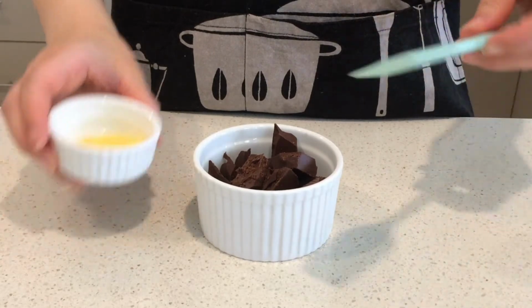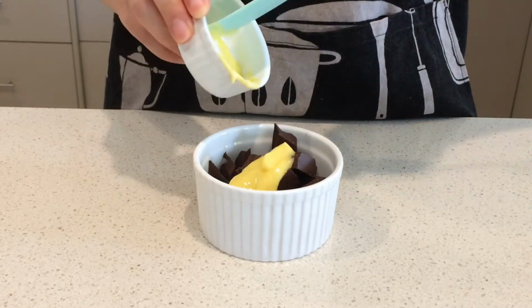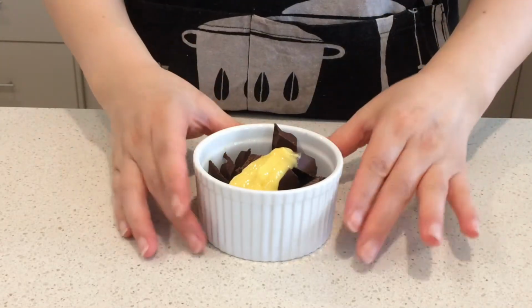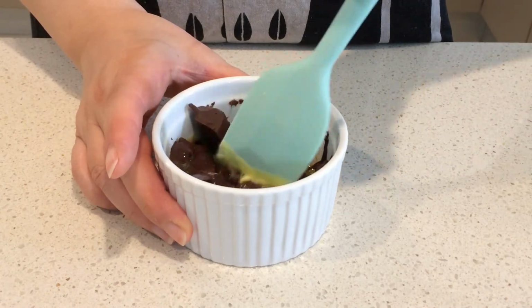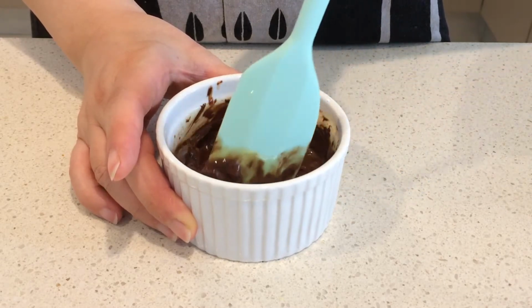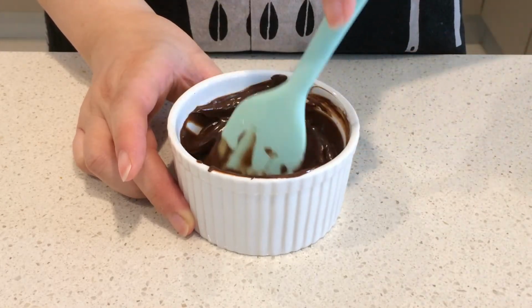Now you make the chocolate glaze. Chopped chocolate in a heat-proof dish, and you add butter. I kept both in room temperature so that they melt quicker. Microwave the mixture for 20 seconds at low power and stir it to check. If the chocolate is still solid, microwave another 10 seconds and check. Repeat until the mixture gets smooth.